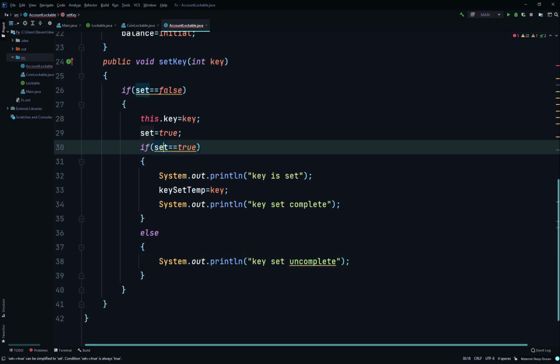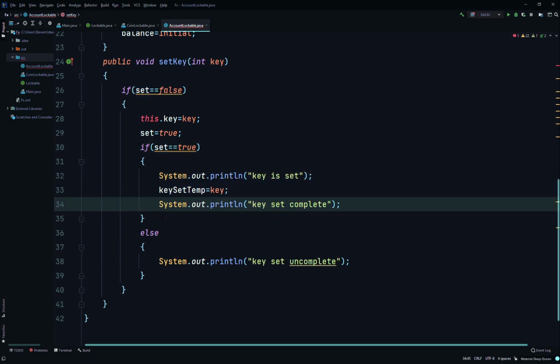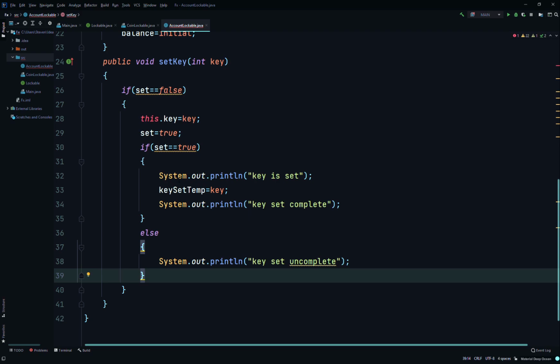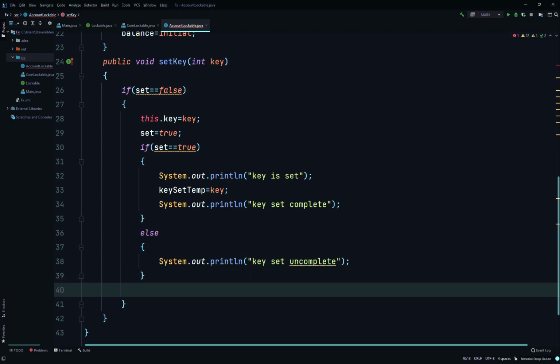So if set is equal to true, then key is set. But if set is equal to false, when I wrote this it was easy to understand because it was on the fly, but now it's like, why did I set that equal to false? So this else goes with this if, right?